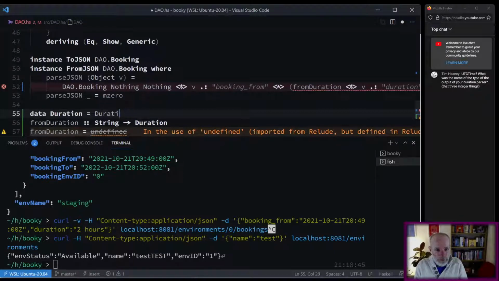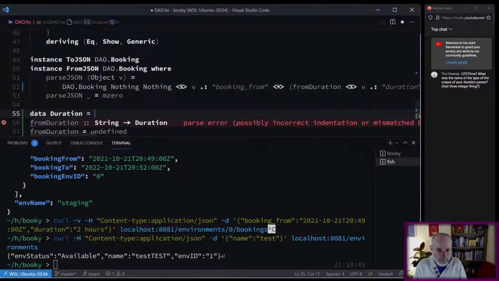But here, I'm just going to make it the simpler sum type because I don't necessarily need to worry about weeks, not to get this working anyway. It could just be a number of minutes, couldn't it? And we could work it out from there. But let's not do that.